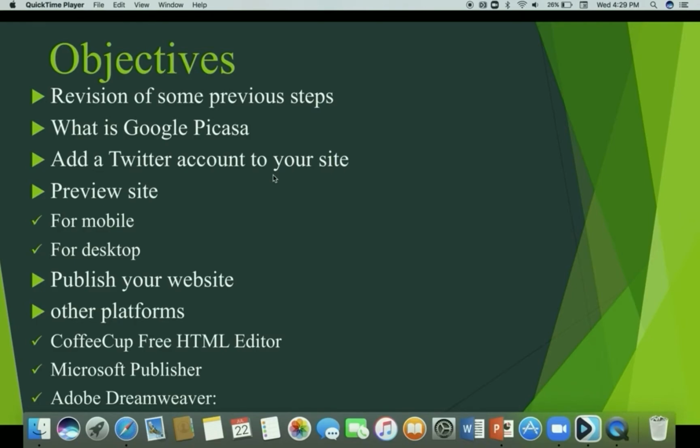Now let's see how you will add a Twitter account to your site. To add a Twitter widget, you will drag the Twitter widget to the right side corner of the content area. The Twitter window will open. You will type the Twitter account of yours, or you can type your friend's one. If you want to add your friend's Twitter account, you can type his Twitter username. If you want your own Twitter account, you will type your own Twitter username. Let's see this one also practically.